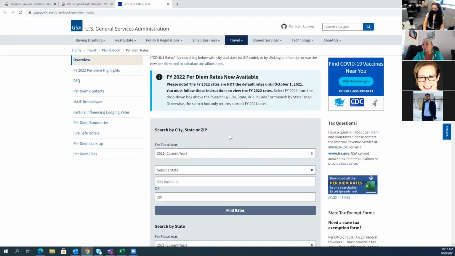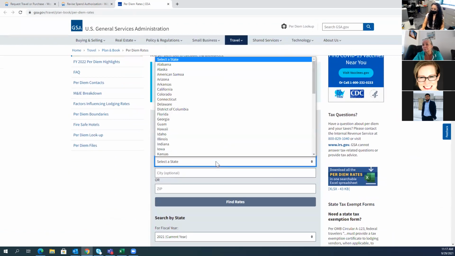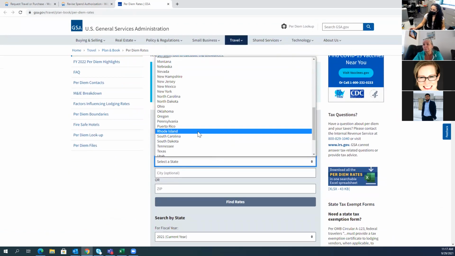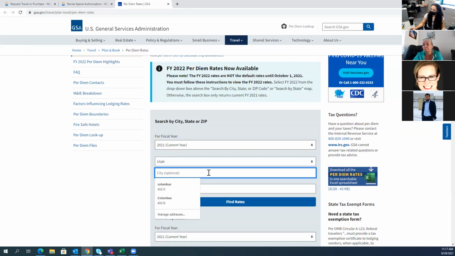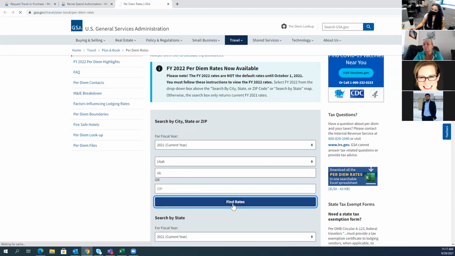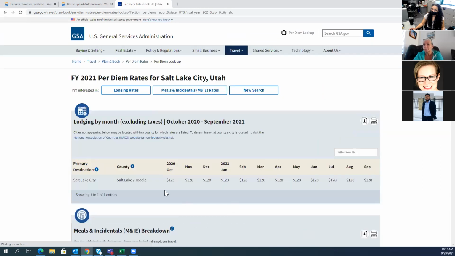This is the government per diem site. Just go ahead and find rates. Yeah, see, okay, so hey, I was really close. You were.